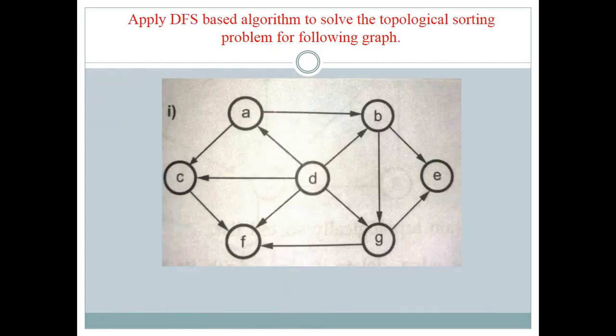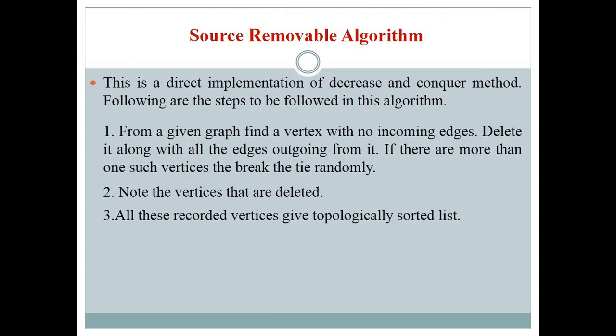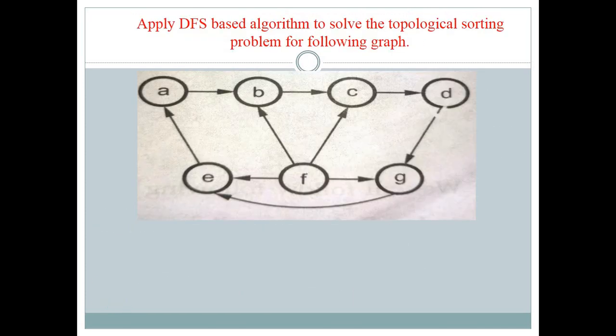Now next example is here. We have to apply DFS based algorithm to solve topological sorting problem for this graph. So you will have to find topological sorting for this graph. Okay, next example, we have to apply DFS based algorithm to solve topological sorting. So this is the graph.